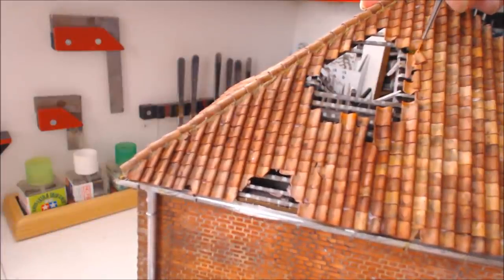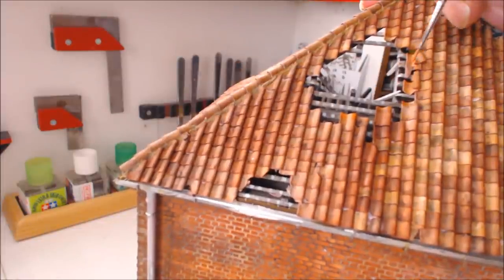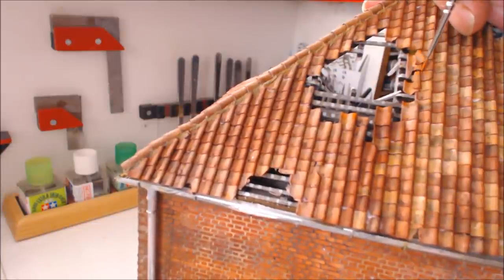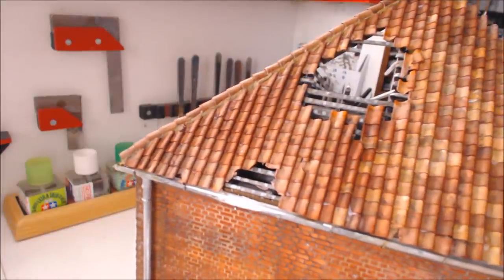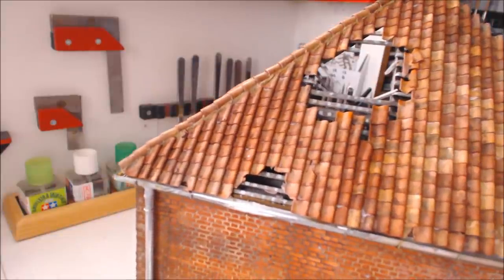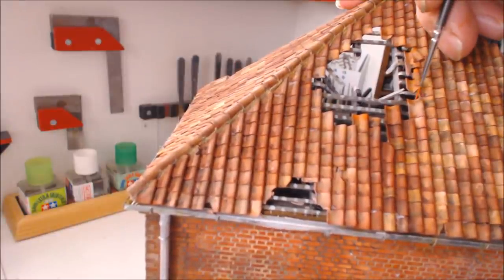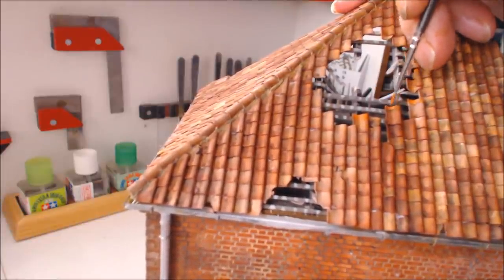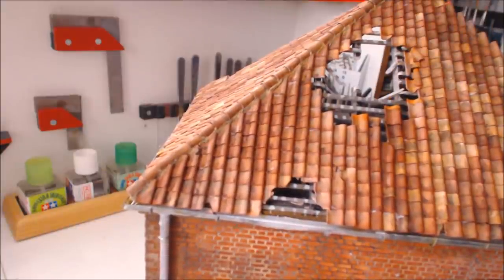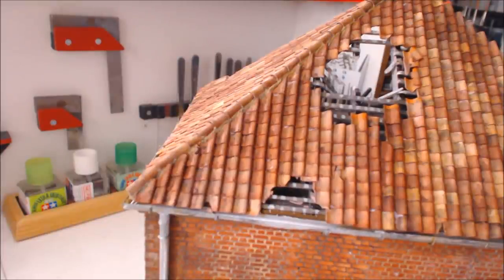I probably have to do this a couple of times just to get the right colour. But any tile that would have sat under a tile, you need to give it just that little bit of lightness on it, so it looks like it should be there. So I've given, I don't even think you can see that at the moment. I'm having a hard job. I can see it. That's the main thing. I'm afraid to say that a lot of these colours don't really show up that well on the camera. So you might have to go over it a couple of times. I might even have to find something slightly brighter, should I say. Okay, I'm going to carry on finishing them bits off, and I should be back in a second.